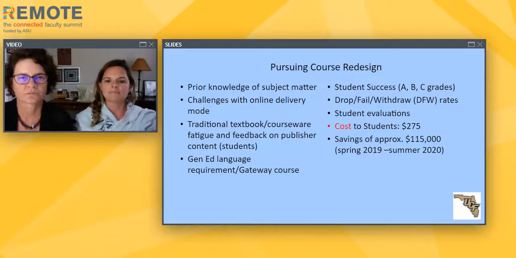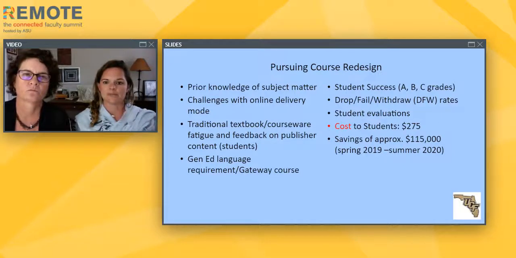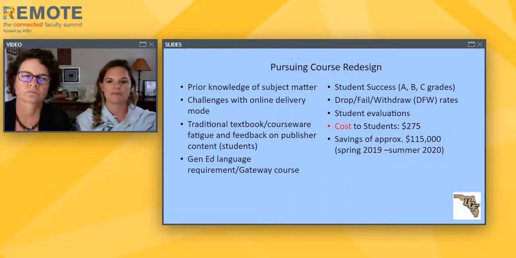In addition to that, as Anne sort of touched on before, it was just the traditional textbook and courseware fatigue and the feedback on publisher content that we were getting from students, especially with that canned Spanish that they felt like they were getting. With so many students who identify as Hispanic, and even those that don't and have friends or have grown up in the environment here in Florida, they felt like it wasn't representing the population well, be it whether they were from Puerto Rico, Cuba, wherever they were from.